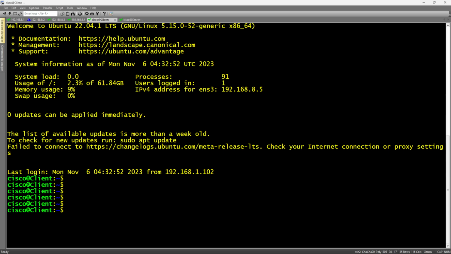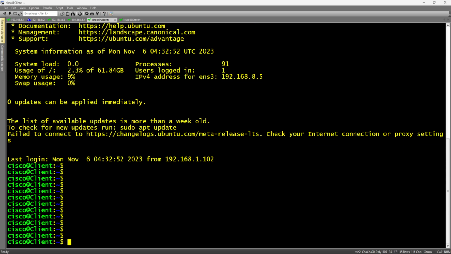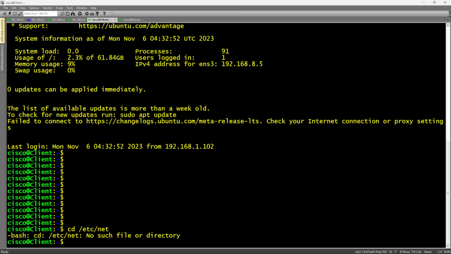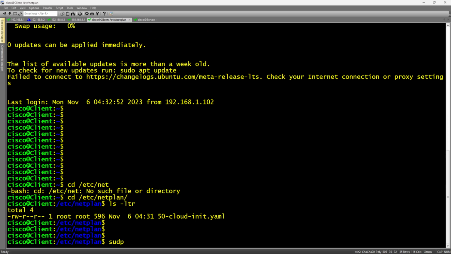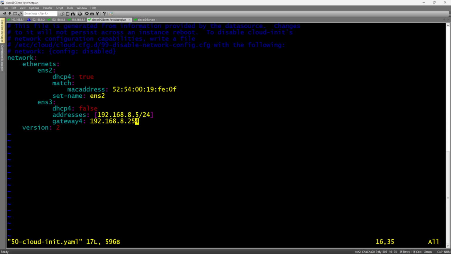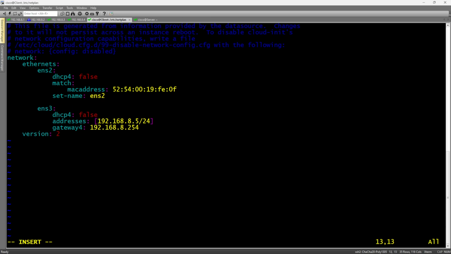So let's go ahead and do that. We're at the client, so we'll start off here first. So change to /etc/netplan, sudo vi 50. Okay, so we'll go inside of here, and this is where we're going to set the parameters. Instead of relying on the router to hand out a DHCP address, whenever you have a server, it's always preferred to set the value yourself manually. So we'll go ahead and do that.